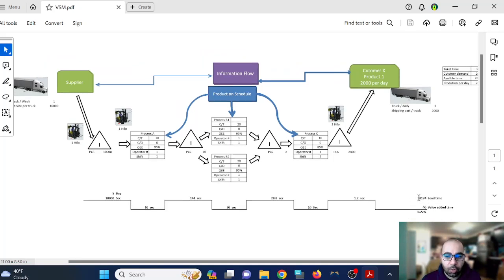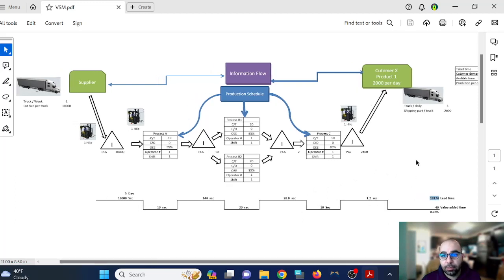And the goal is we always try to reduce the lead time by reducing the inventory. That way we have a bigger ratio. Bigger ratio is a more optimized process. This is very basic value stream mapping. We can use that to learn how to start or make a value stream mapping for any process.